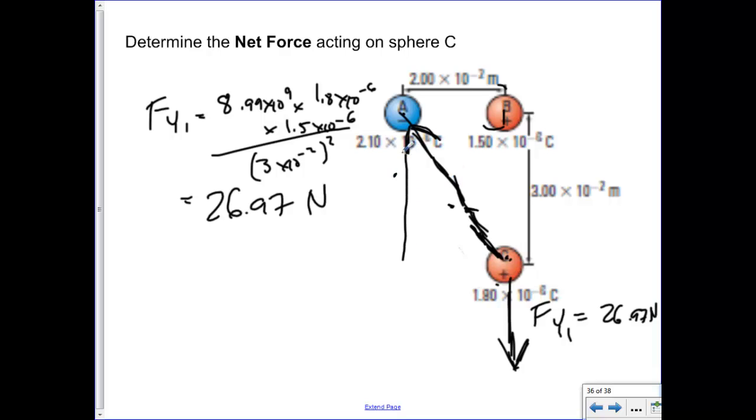And so what we're going to have to do then is break it up into x and y. So this will be Fx1. And this, well, let's call it 2 actually. And this will be Fy2. That makes sense? But first I actually have to solve for the hypotenuse F2. So I actually have to solve for this first and then use that to break it up into these different pieces here. How would you find the hypotenuse?